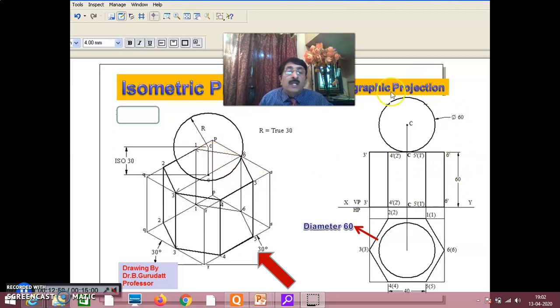In that way. Okay, circle in the front view, circle in the top view means it is a sphere of diameter 60. In that way, we are in a position to complete both isometric projection and also orthographic projection of the combined solid. And these are all the problems what you can expect even in the examinations. Okay, you should be prepared to this level.